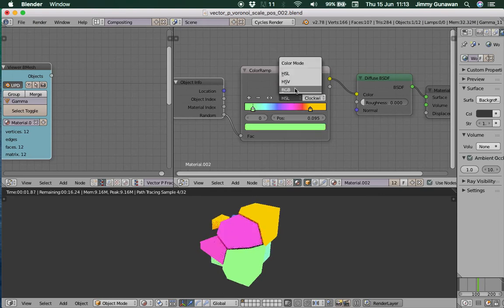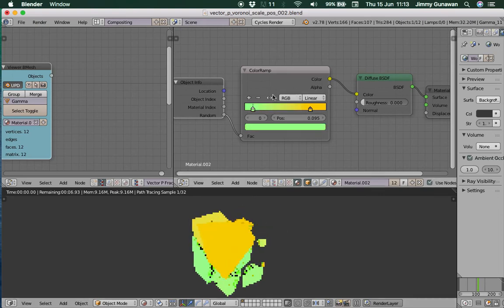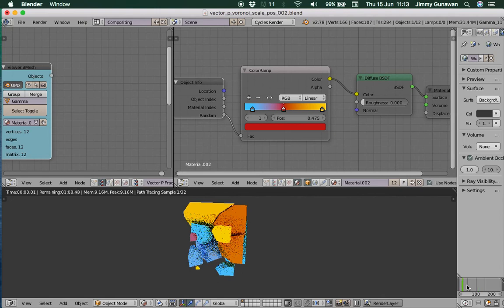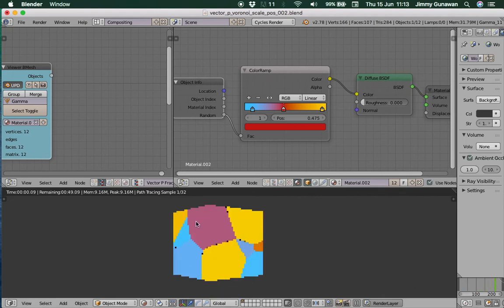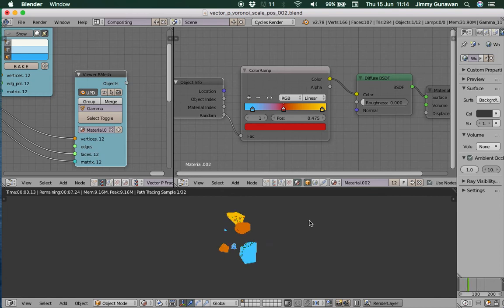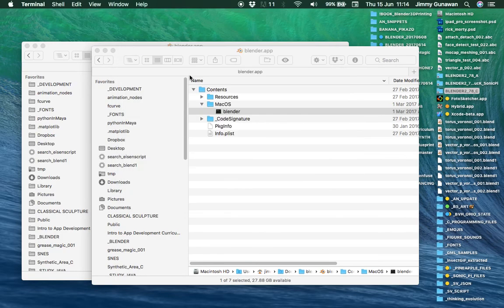Definitely, RGB sometimes gives a more controllable result. Add more values there, give it a color. So yeah, a lot of control, and you can animate, and everything is really procedural, and you can do this automatically once you have the setup working for you. Currently it only works on this 3D box cube, but if you make a slight variation and change, you can make it work on text objects, on Suzanne's head, or any shape of 3D mesh.